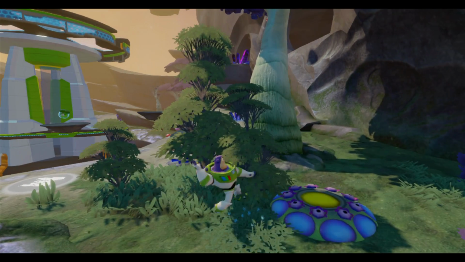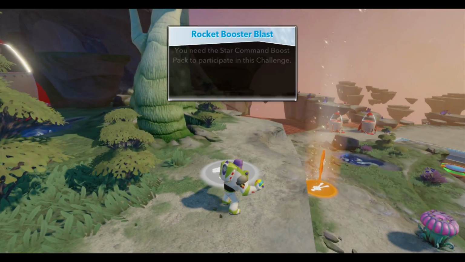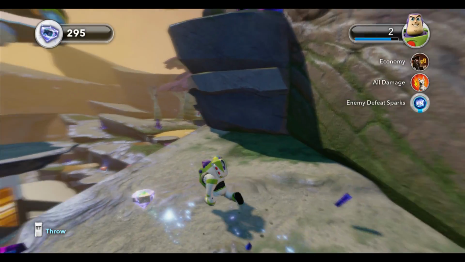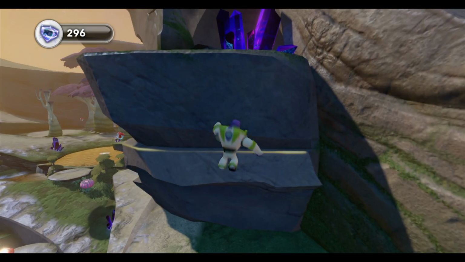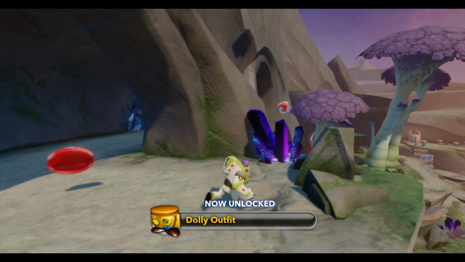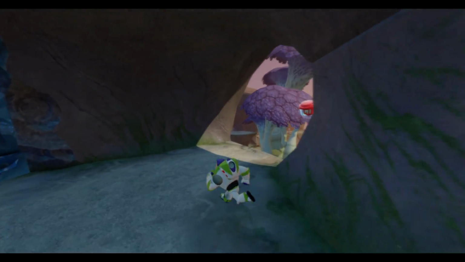Let's see. Ooh, there's something up here. What is that all about? Oh, Rocket Boost Blast? I don't have the booster yet. I want it. You can give it to me and I'll play that. Ah, there we go. Another collectible. Dolly outfit. Now, what's over here?